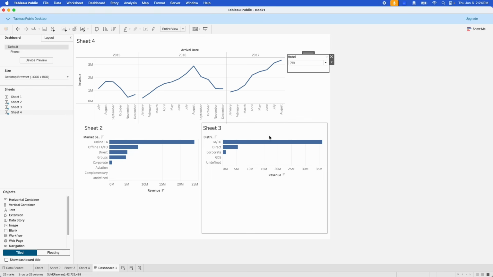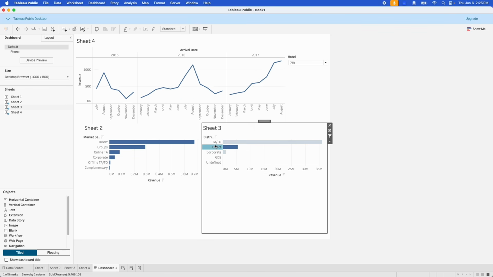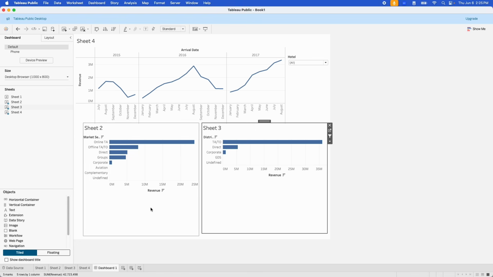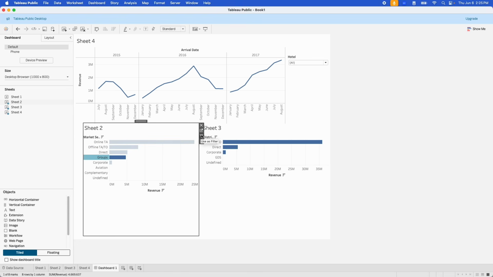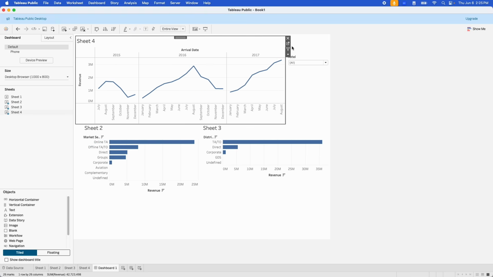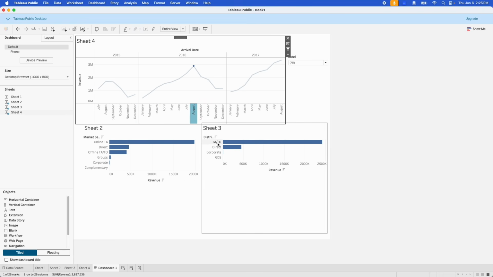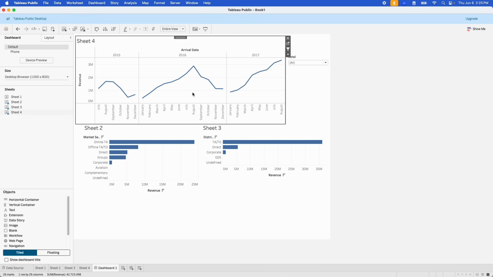The other thing that you can do is make each of these visualizations a filter. If you click on this little funnel button, you'll find now that when we click on everything within this visualization, it changes everything within every other visualization. We can do the same with our market segment. Nothing changes. Then we click on our filter and now everything starts changing. We can come up here and click on this as a filter. Now we can explore specific months and what the drivers were within specific months, and whether it was different between August and say January in terms of the market segments and the distribution channels that this particular set of hotels drove.